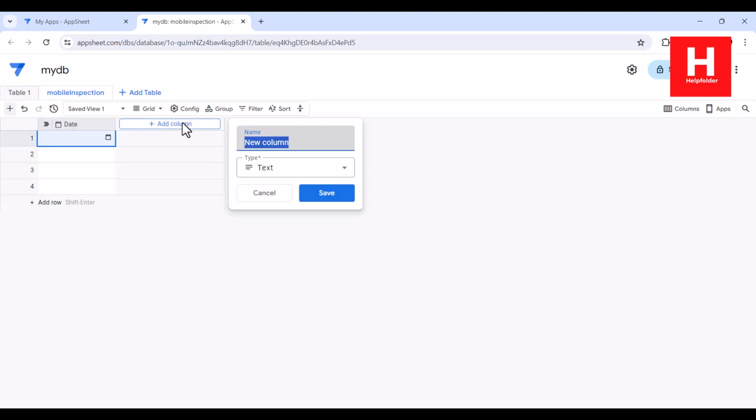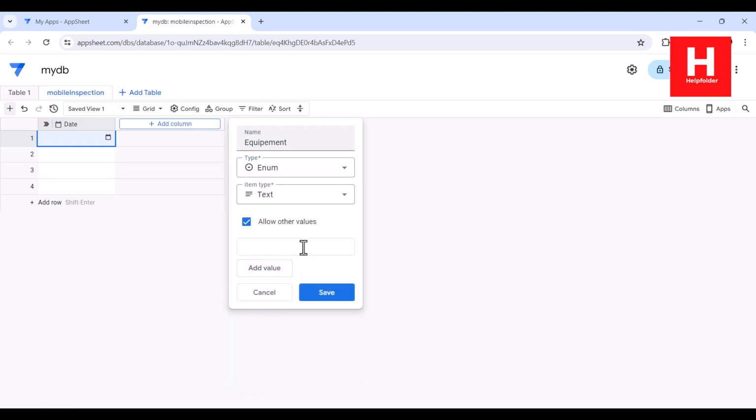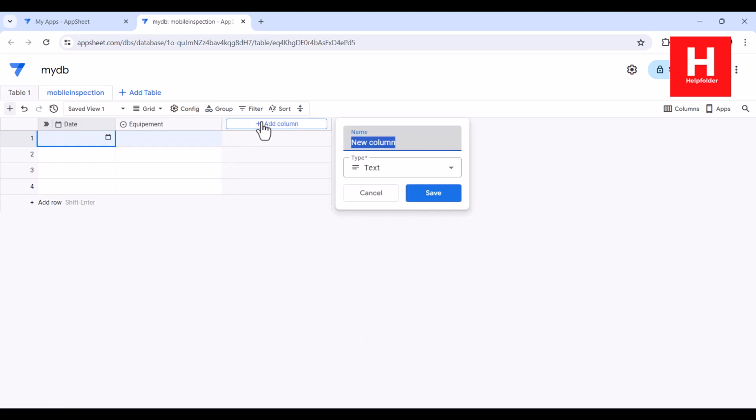Next we will be using equipment, and here within drop down enum I will use yes and no. I will use save, and next thing I will be adding a field, which is, let's say, with the drop down yes and no. So for this particular field we will add damage as the name, right?